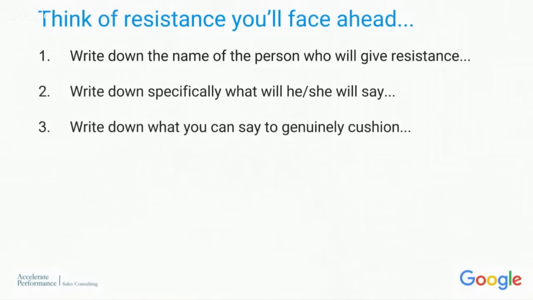In this next part, how you sound is more important than what you say, but I would ask you to take another 10 or 15 seconds and write down your example genuine cushion. I can appreciate where you're coming from. This is a very important decision. Let's think about how we can work on this. Write down your version of a cushion, please. Take 10 seconds.